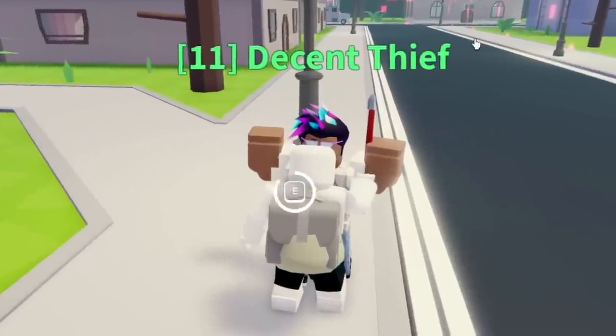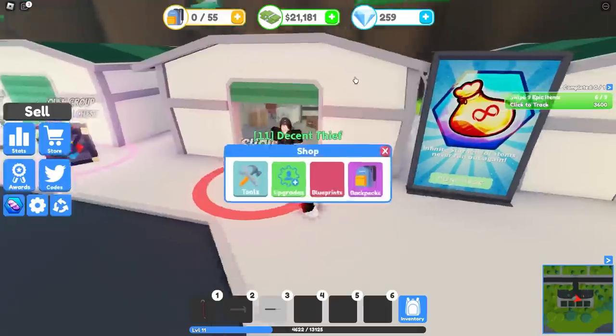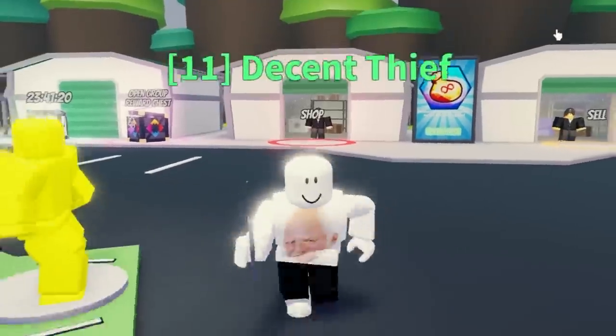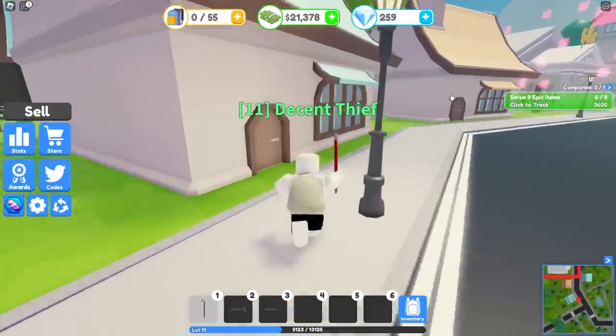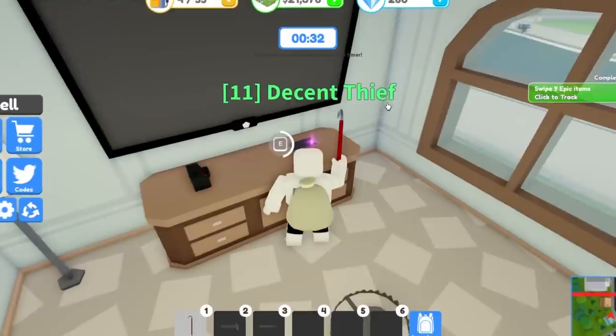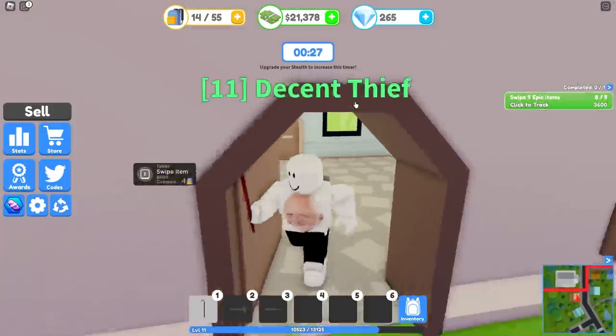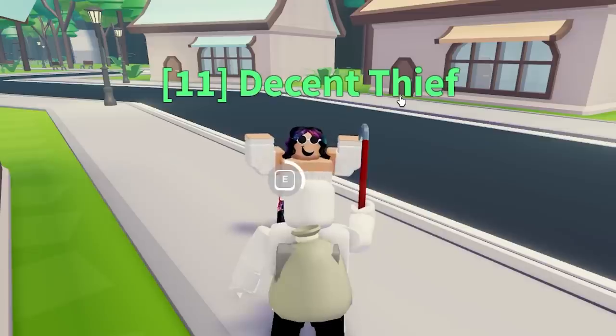Hey, give me your money, kid. Wish I could just hit him with my crowbar. I got $15,000. Zone 3 is $35,000. Looks like I got a lot of robbing to do. So I'm going to start on the edge of town and go through every single house. Another crappy Android. Ooh, an epic painting. Oh, no, 1 second. Get out. These people are poor. They don't even have a rare item.